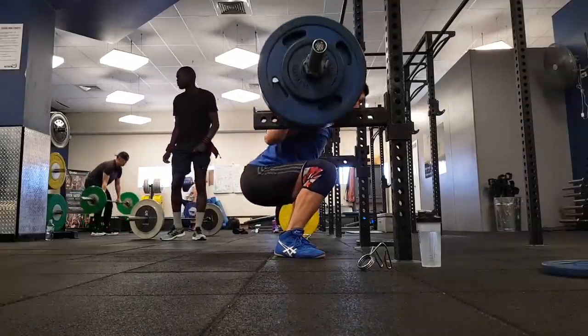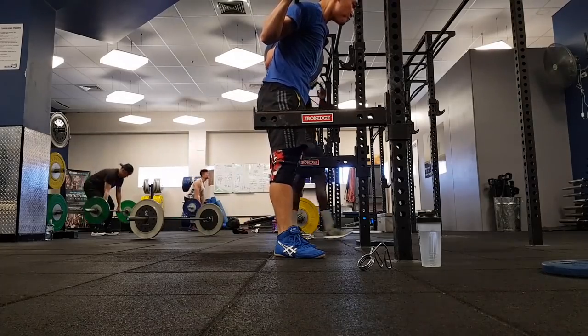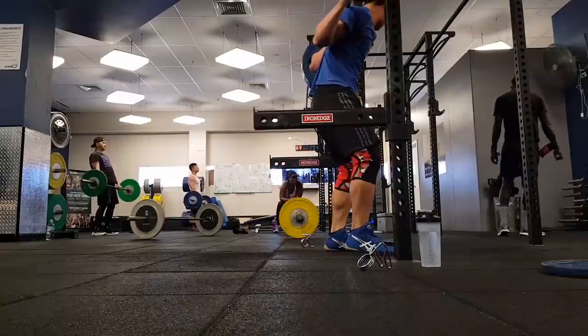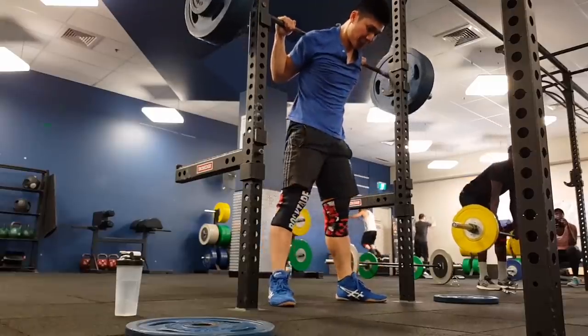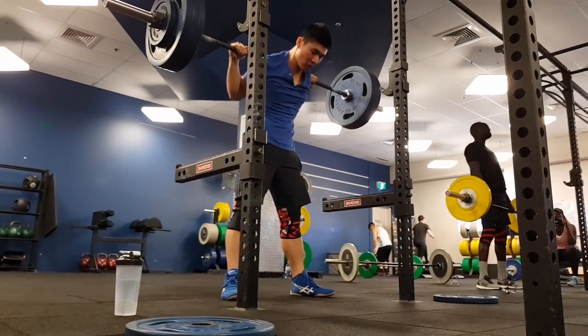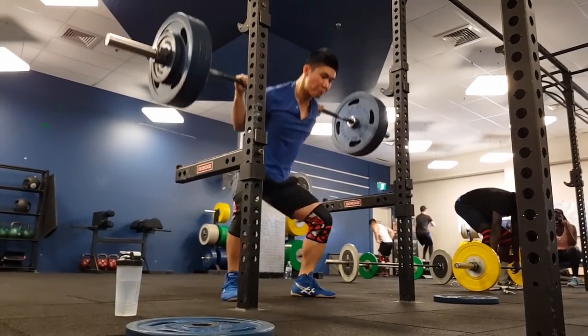So far, my man looks really, really solid. The one thing I talk about often is tempo or pace in a squat — how you move up, down, left, right, knees out, hips back, etc. — is all very important in powerlifting, but the pace of powerlifting is very important too to make it optimal: one for control, and two to kind of take advantage of that flex reflex.